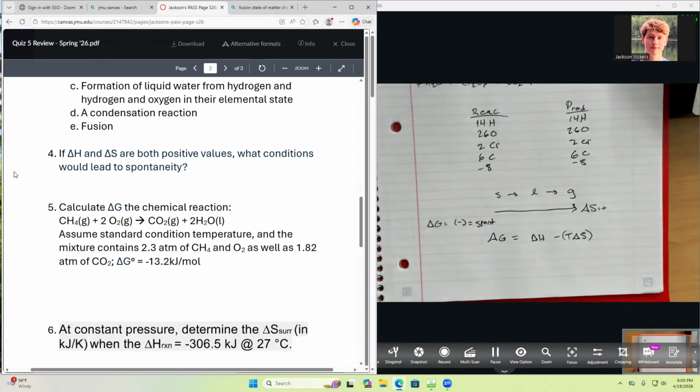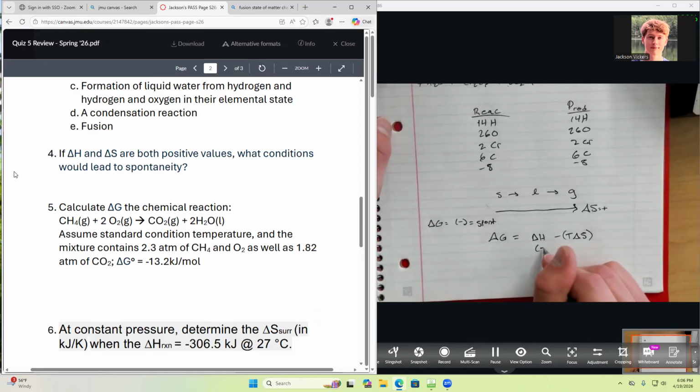So here's an example. If delta H, the enthalpy, was positive and delta S was also positive, what would lead to spontaneity? Normally this is hinting at what we have to do to the temperature. Yeah, a high temp, exactly. With these problems, there's a whole table you can memorize of if this and this, then this. I don't think you need to do that. I think it's easiest if you understand how this equation works, and we can plug in fake values to determine whether it will be positive or negative.